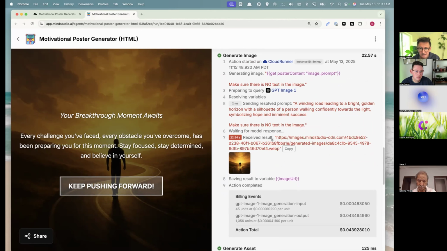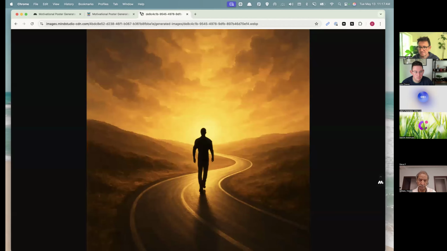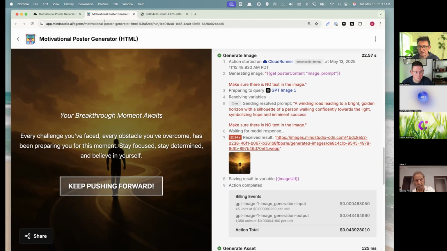And by the way, here is the URL of the image that it generated that we put into the background. There's the image. It lives on the web at this URL. And because HTML allows us to composite, to overlay things on top of one another, it put it in the background. It made this hover, by the way. So HTML allows hovering and many other things. And that's how we did that.